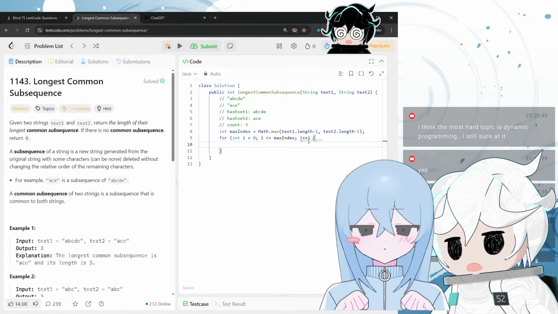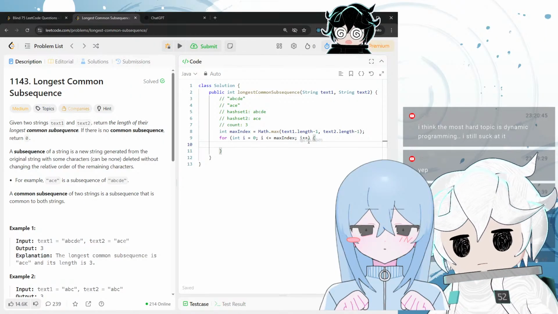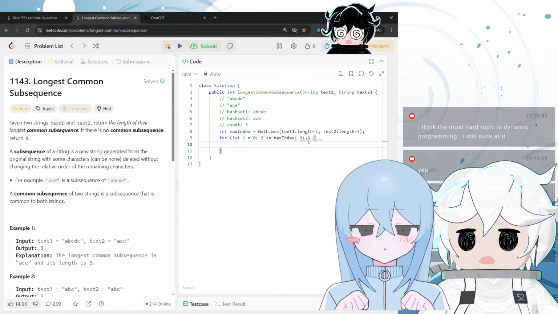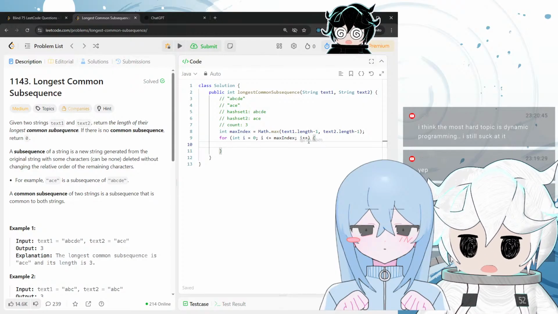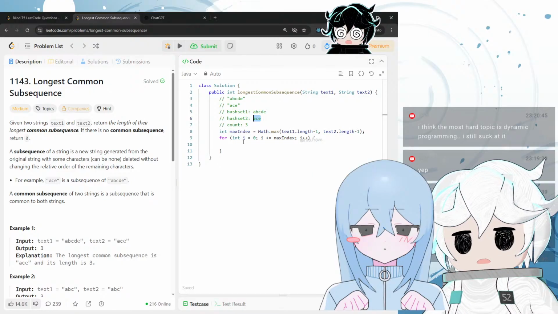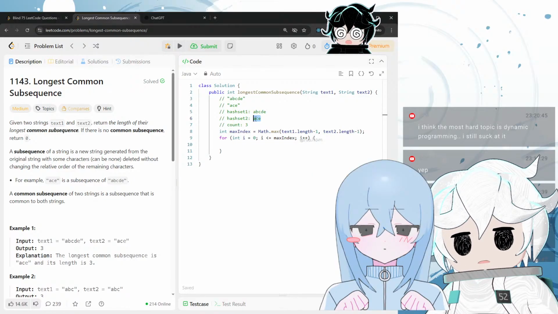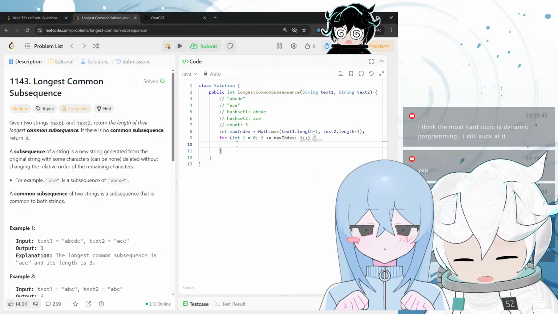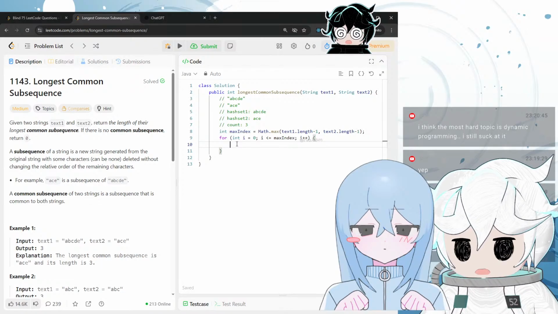So we need to extract the current characters from both strings, which is tricky because we could be out of bounds for one of the strings, so we have to watch out for that. Maybe let's start simple and just extract them out first.